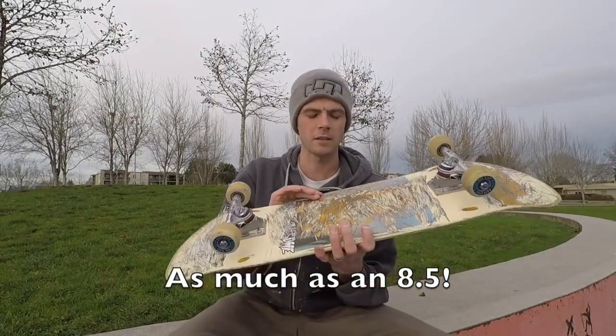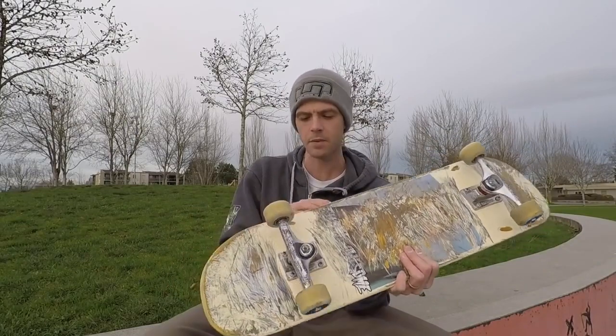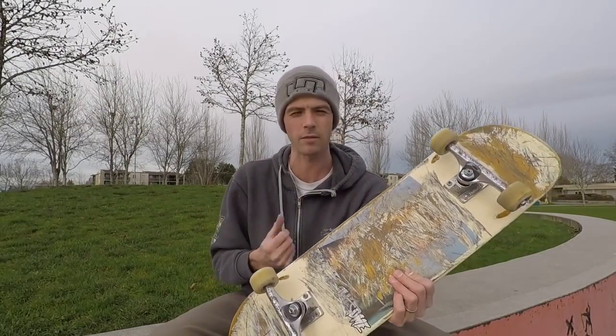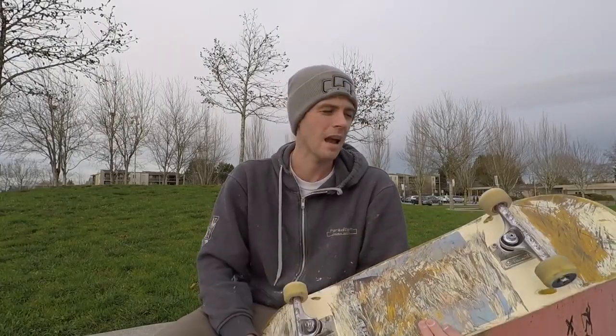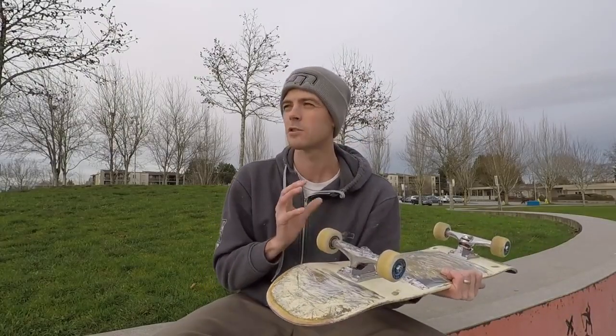It also felt super thick. And I wasn't sure if that was just the full dip, the fact that the whole board was dipped in paint, well, sprayed, they call it a full dip, or if it was actually thick. And sorry guys, I'm not about to buy a pair of calipers to actually measure, but it did feel noticeably thicker than other brands that I've been riding. And the heft of that deck did not go unnoticed. Thankfully, I'm riding Thunder 147 Titaniums, super light, which have made this totally manageable.